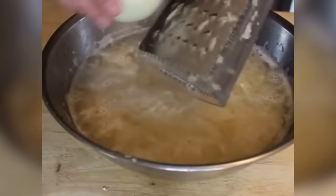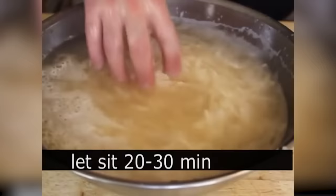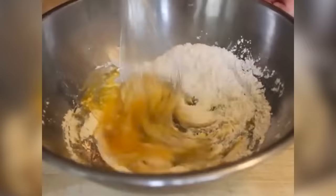It's a good cry. All right, once that's done, I'm going to add some more water, fill it up a little more. And these are just going to sit in the cold water for about 20, 30 minutes. You don't need to rinse it. Just let them sit there. In the meantime, take a couple eggs, some flour, black pepper, a little pinch of cayenne, salt, of course. And we're going to whisk that up until very smooth and then set that aside.